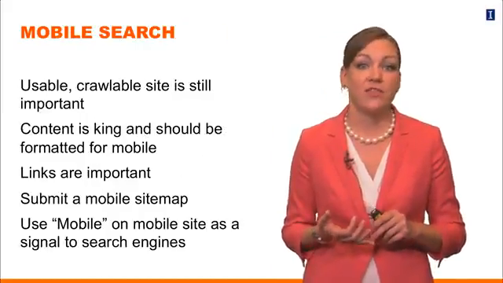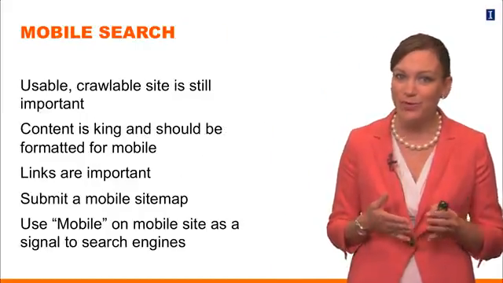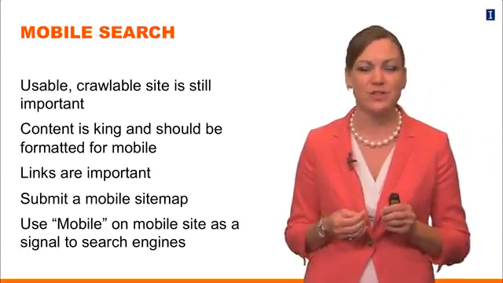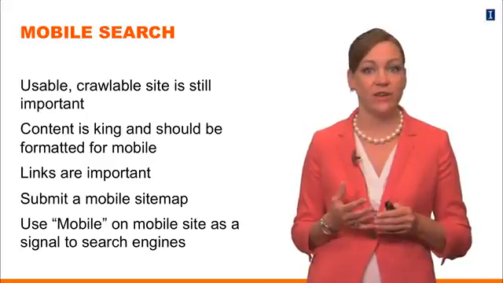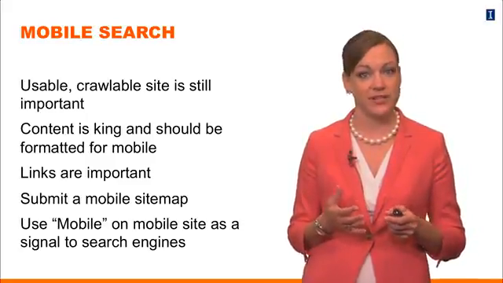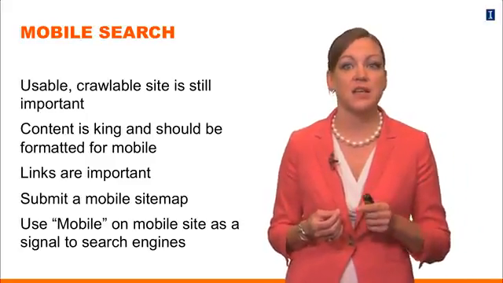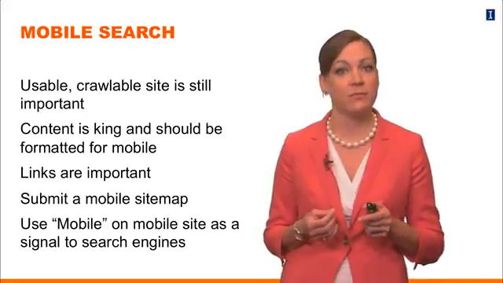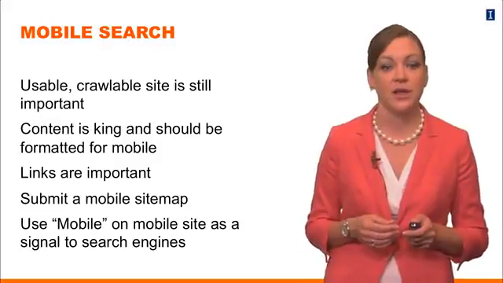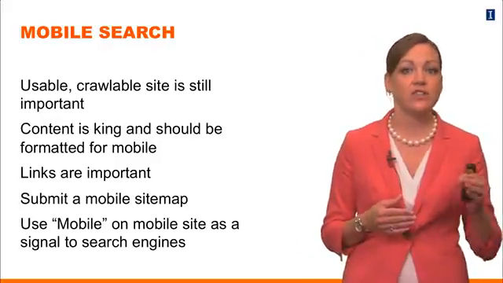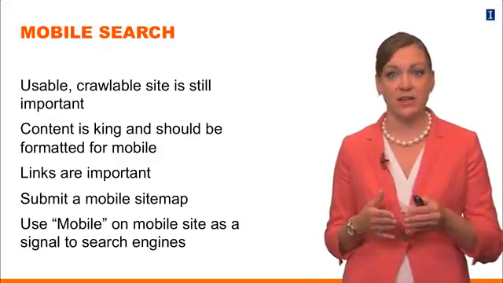Like many other facets of digital marketing, mobile provides some similarities but some special considerations as well. Your site should be mobile-friendly but still crawlable. That's important. Text and images should be optimized for the mobile experience. That means no large file sizes. Link to your mobile site from your desktop site and vice versa.